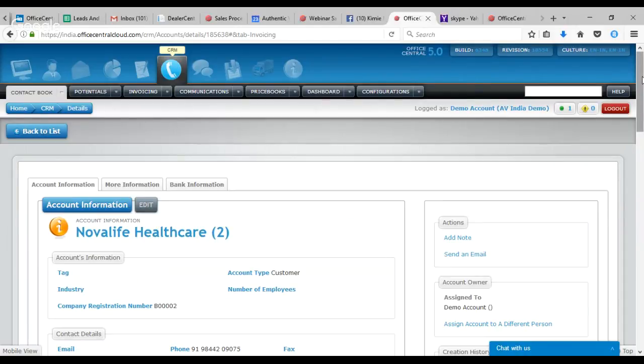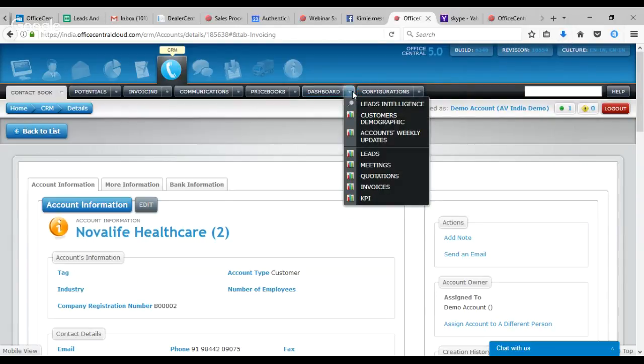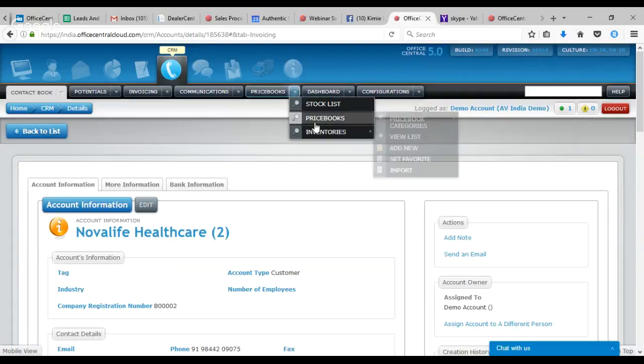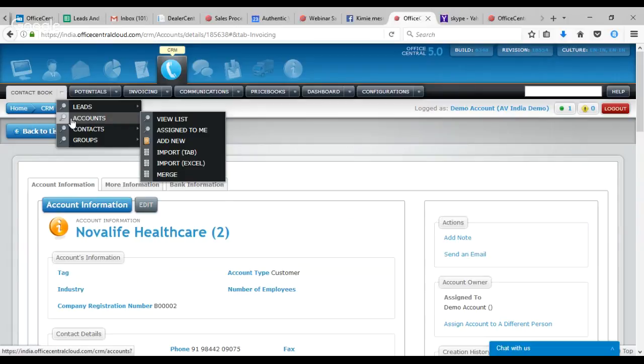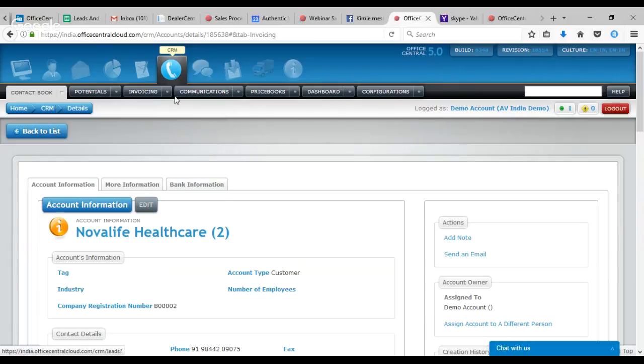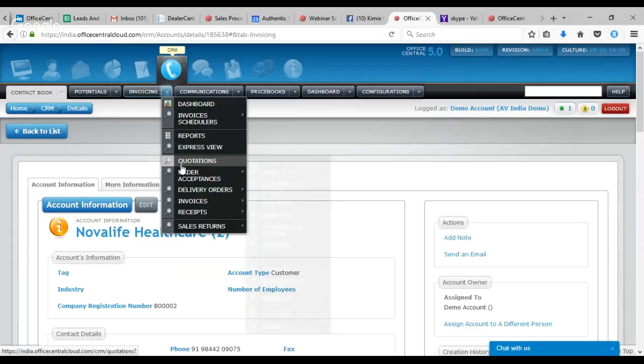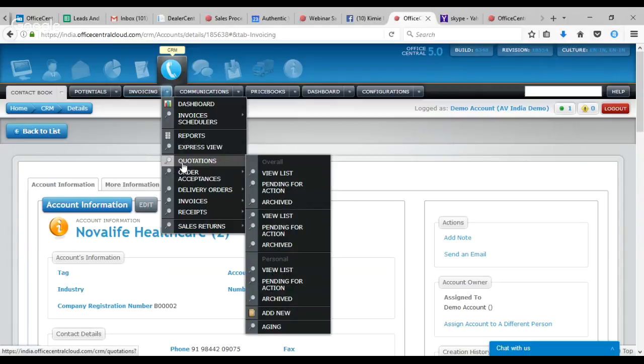So basically, that is the process of how you do quotation using the quotation or sales process automation. Remember that you need to look at two things. One is that you need to have your price book here, set your price book. And then you also need to have the account, make sure that all your customers are already inside the account management. Then you use that process of quotation until order acceptance, delivery order, invoice, and receipt.